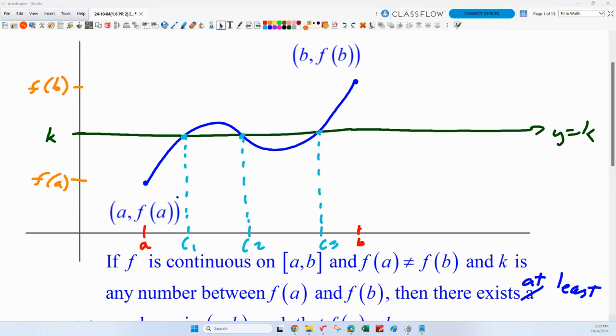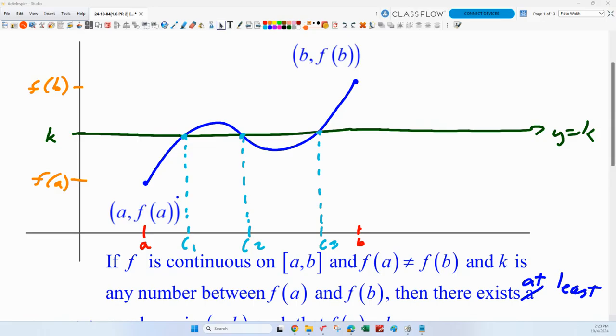Well, what would that mean about the rest of this? What would that say about the values of f of a and f of b? What would they need to be? Okay, one has to be positive and one has to be negative, right? Because that would put 0 in between a negative and a positive value. And if we could just show that the function is continuous on some interval between a place where the function has a negative value and a place where it has a positive value, that would guarantee that it's got at least one interior place where it's passing through 0. Okay, does everybody see that? Give me thumbs on that.